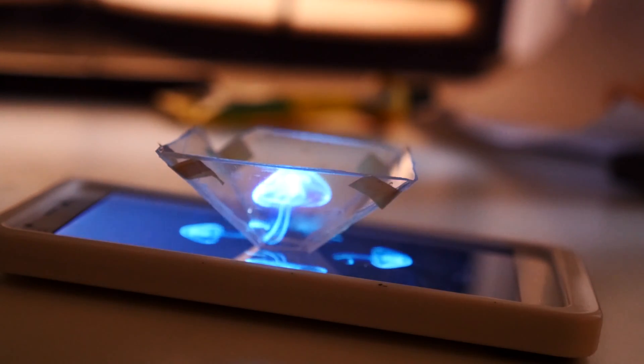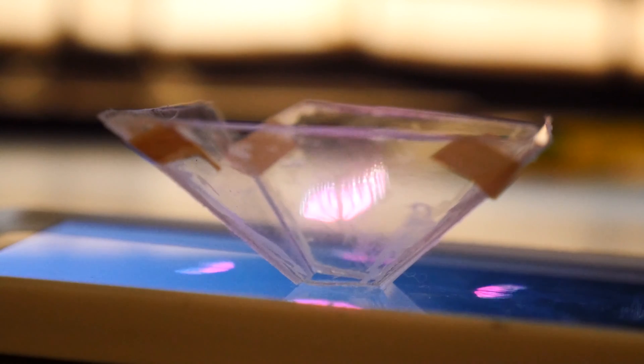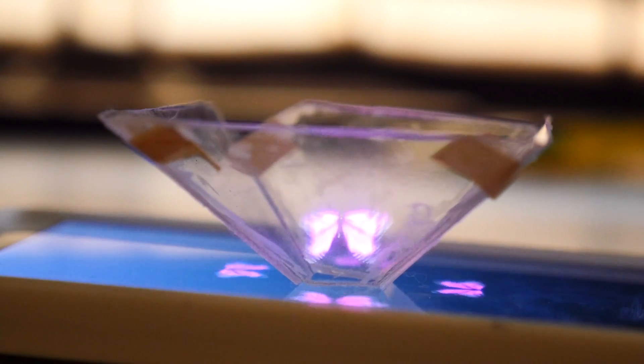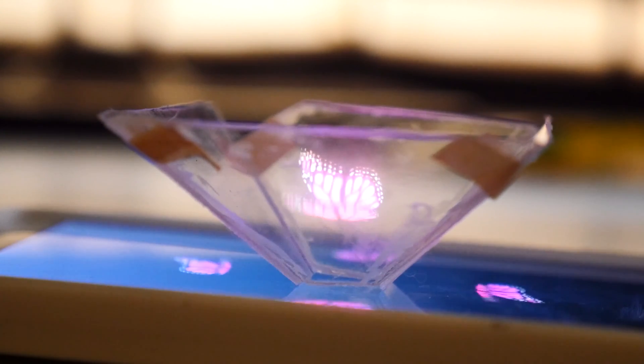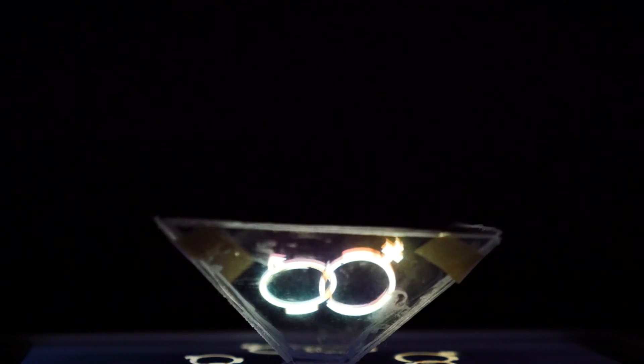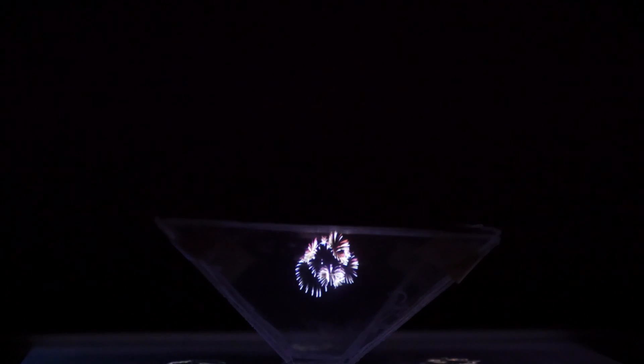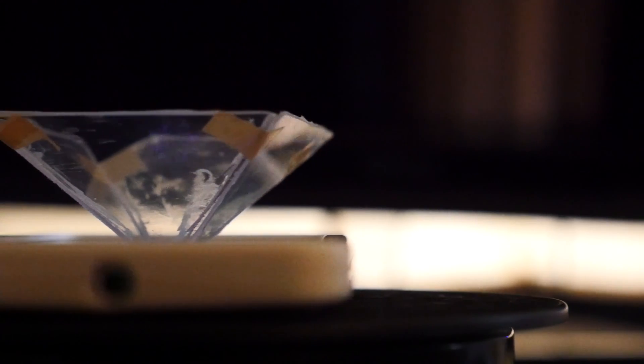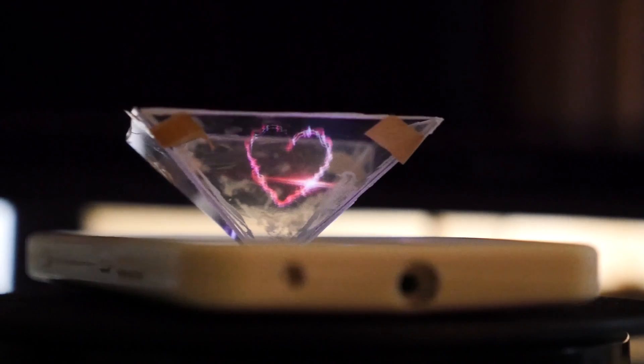The way we're going to work this is you use your smartphone to load up either on YouTube or the internet browser. I'll put a link in the description to a couple of videos, but you load a hologram specific video, videos actually made to use this technology. Basically you very carefully place the hologram that we've made onto the middle of your smartphone and it'll just work. Turn off all the lights and just enjoy. You actually get a full 360 degrees of vision.